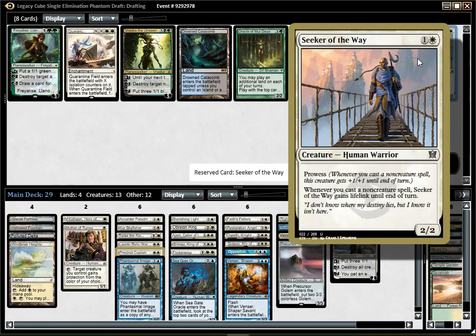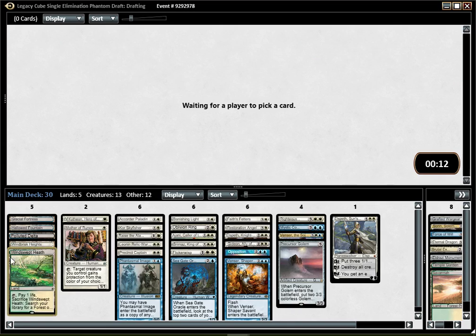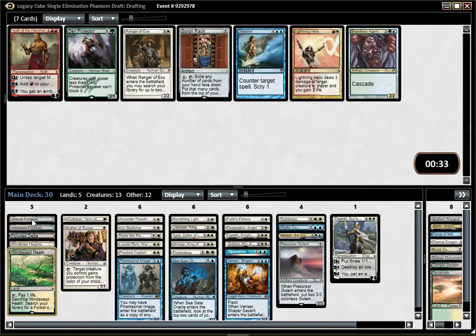Seeker of the Way, not the most appealing. I think I'm just gonna take the Windstep Heath, which does fetch the Fountain, and 2 fetches plus Fountain and Fortress makes up for a solid mana base, which I really appreciate due to all of those double white and double blue spells that I'm playing.